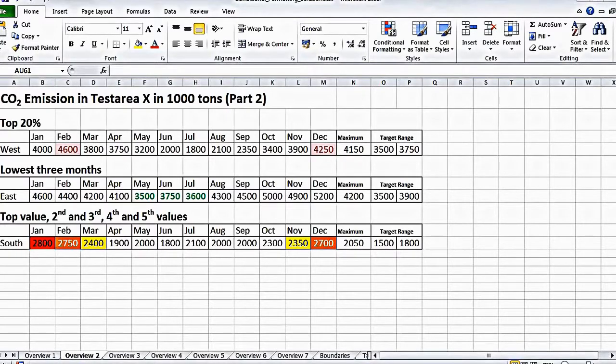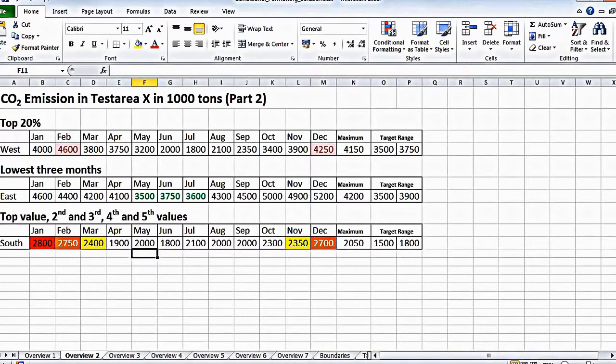To see that I haven't cheated, I will change the May value to, say, 3000. And you see, it changed. Revert it back to 2000, and you see, it changed back to the previous state.